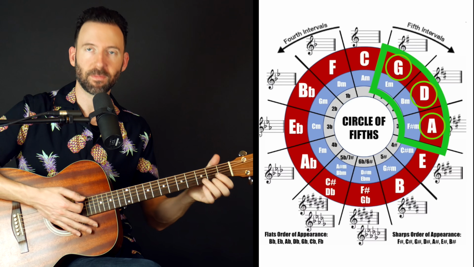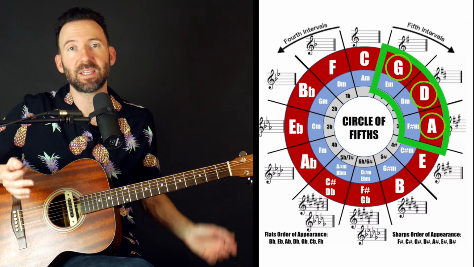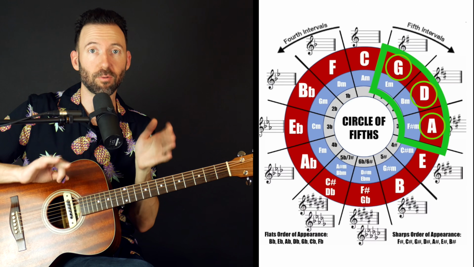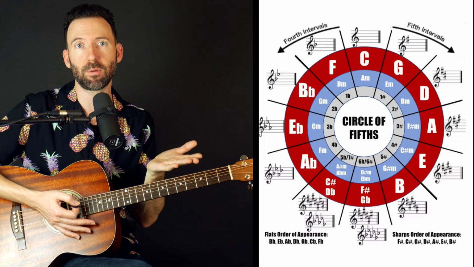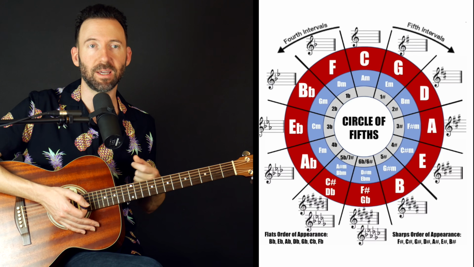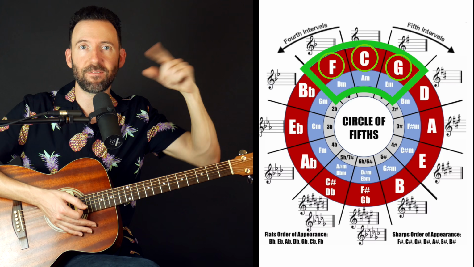Sweet. Okay, so now we understand at least how to find the 1, 4, and 5. Now, the great thing is we could also find the 3 minor chords in any key. So in any one key, we have 3 majors, 3 minors. Let's go back to the key of C. We know we have C, F, and G.